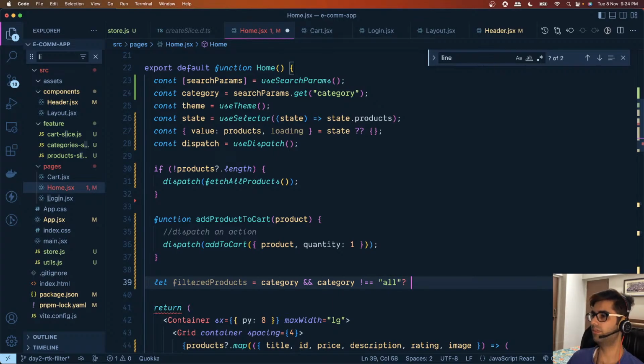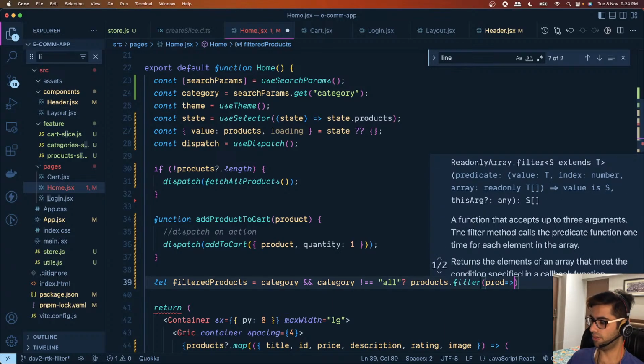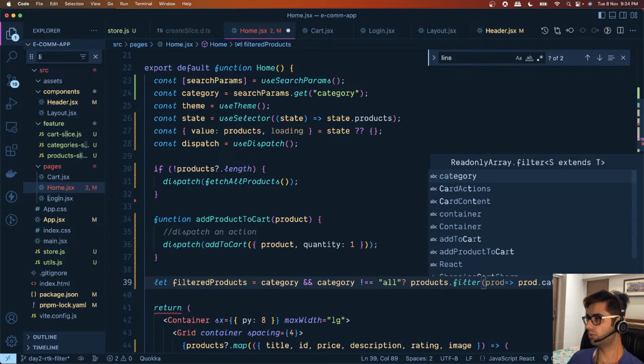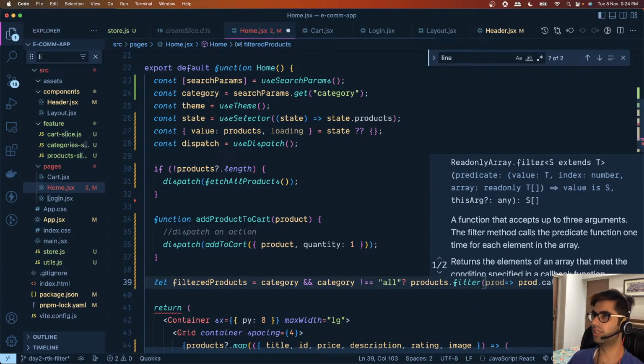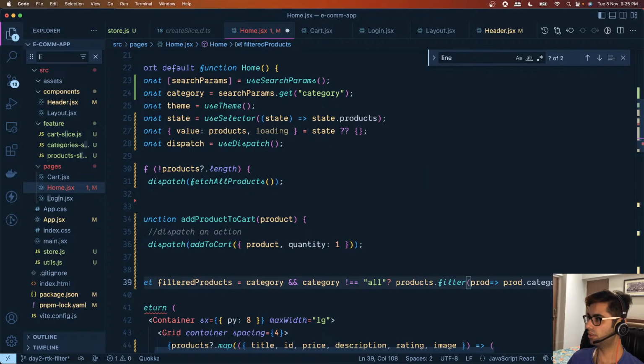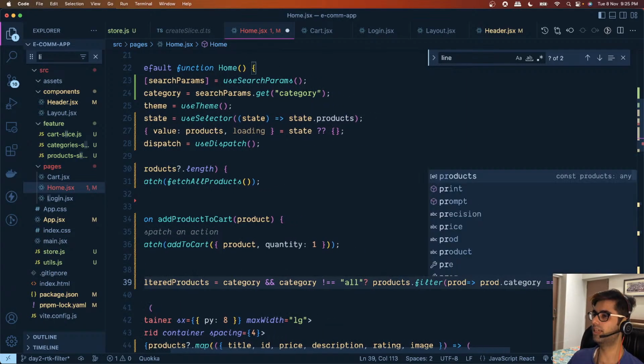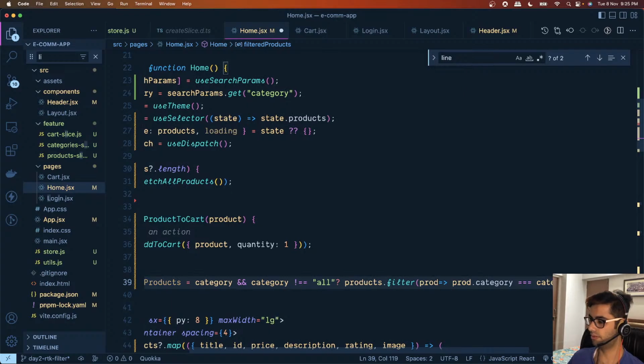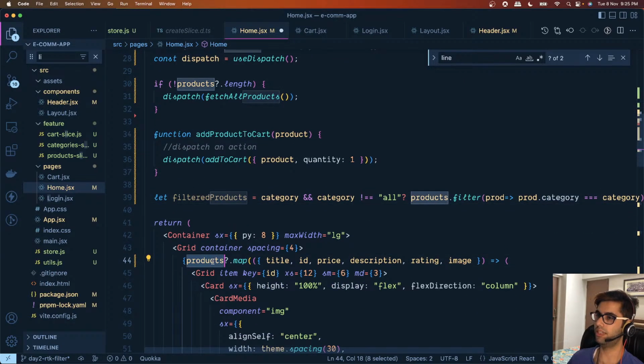In that case we will say products.filter. We want to get those products whose category equals the category which we are getting from the search params. Otherwise we just return the products as it is. And then here we will say filteredProducts.map.